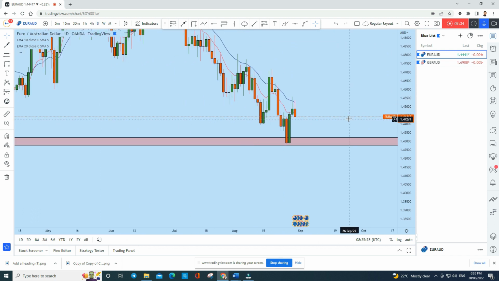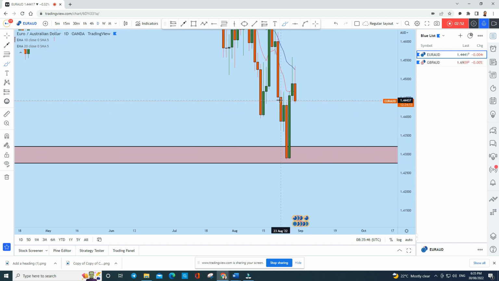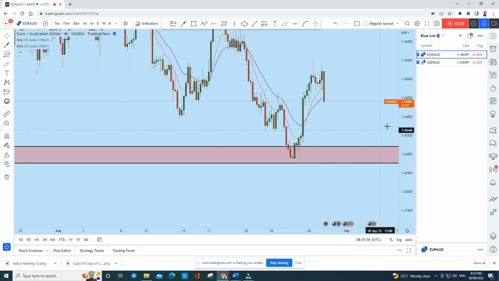Now, if you look at the daily time frame, we see that the price tested the daily 20 period moving average on the previous day's candle and created a long wick candle. Today the price also tested this 20 period moving average, and we have seen the price now rejecting down, creating a bearish engulfer. The price has already broken the previous day's low, meaning it's setting up for a bigger move down. So with that in mind, let's look at the intraday perspective.